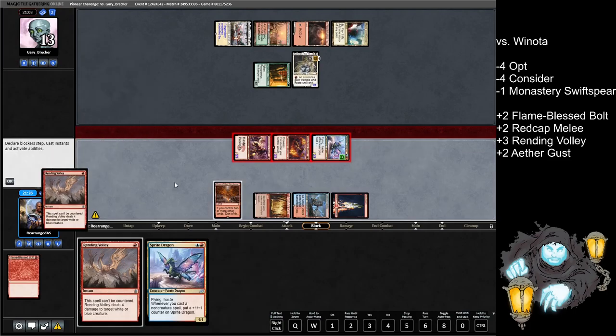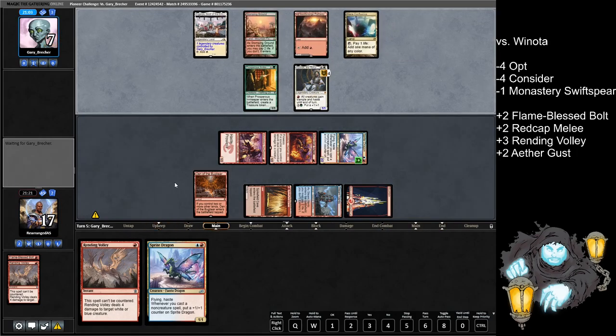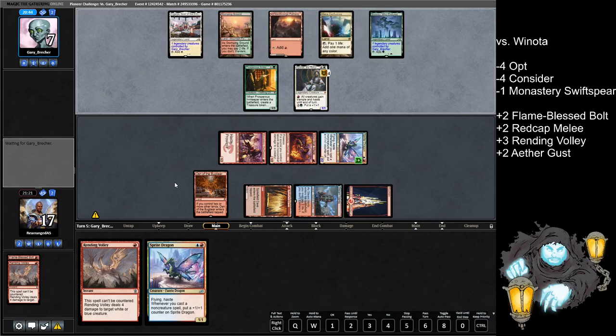So you take 6, that's a 1-1, and I still have the second Rending Valley for Winota herself, which is exactly what we need to be able to not just die, right? If they want to pay 3 to gain 5 with Kenrith, that's probably the only thing that saves them at this point, but I'm cool with that. And they can't cast Winota here because I'm just going to kill it with Rending Valley. So let's see what actually ends up happening.